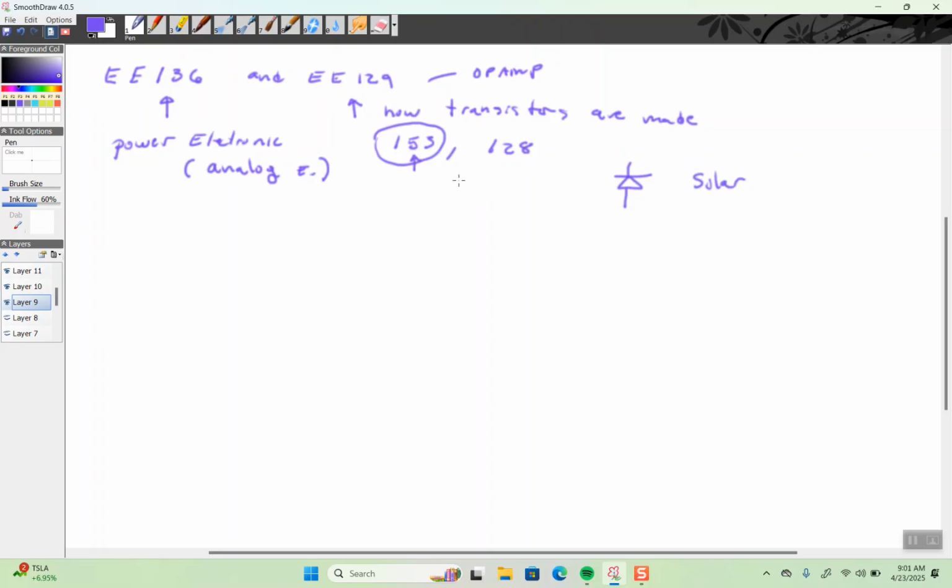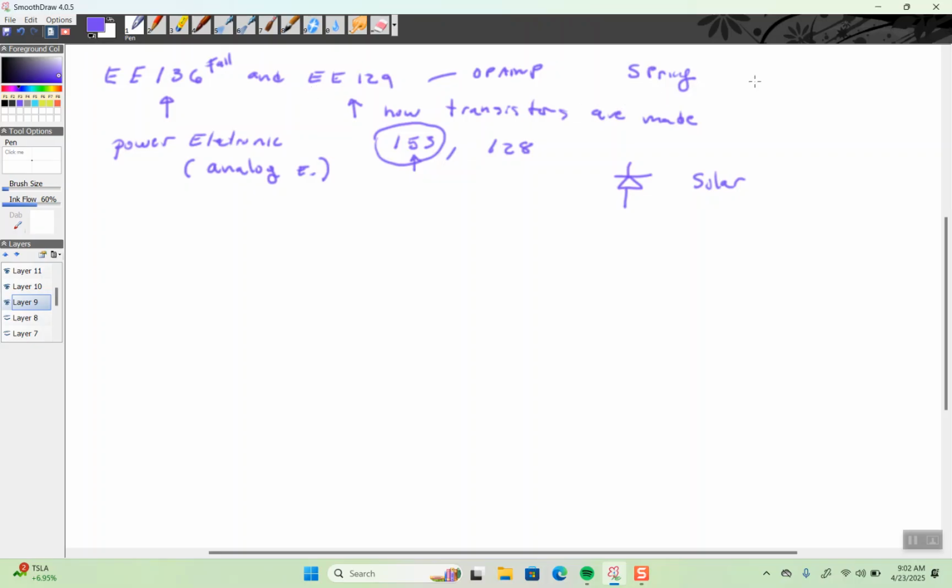But yes, 128 and 129 can be taken at the same time. Right now, 129 is only offered in the spring, and I think maybe 136 is offered in the fall. When I say it makes a good pairing, those together would help you in an analog career.